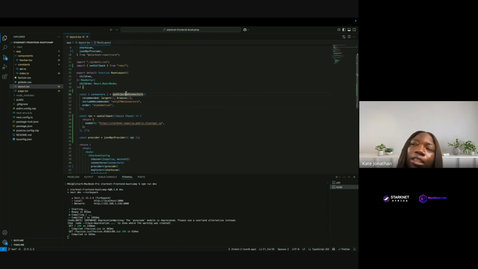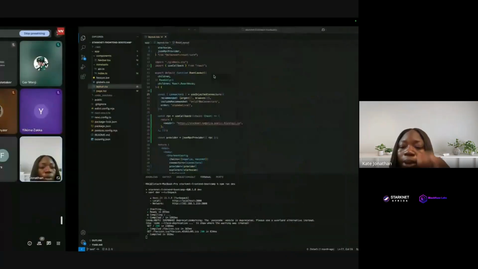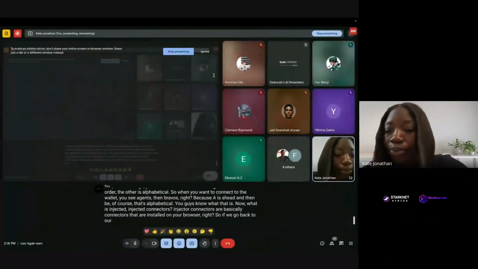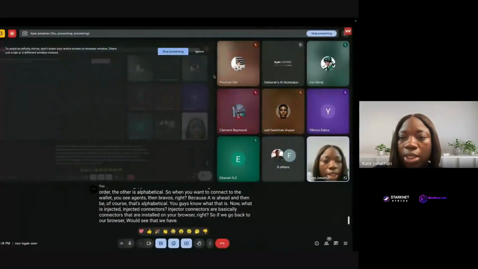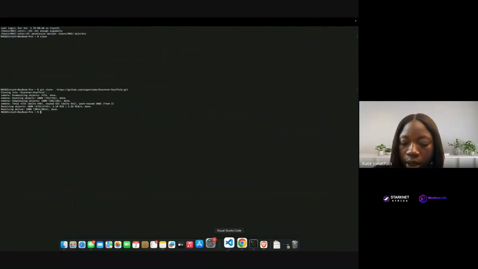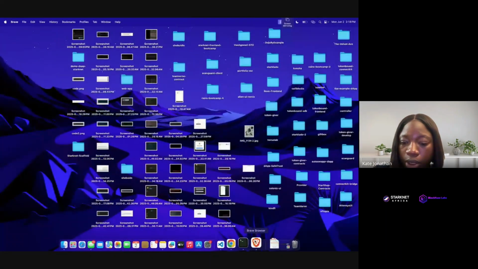Now, what is injected? Injected connectors are basically connectors that are installed on your browser. If we go back to our browser, we would see that we have some injected connectors. Sorry, guys, I'm trying to find the browser with the injected connectors.